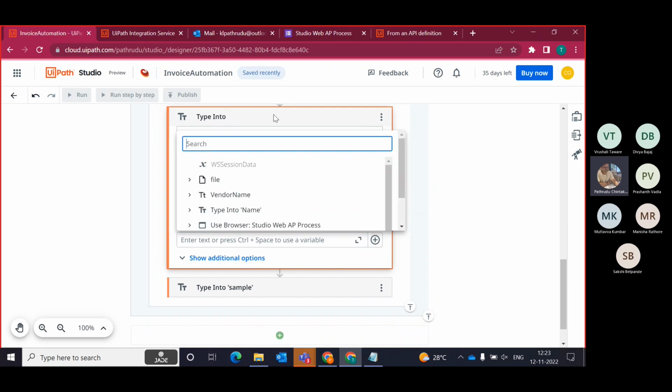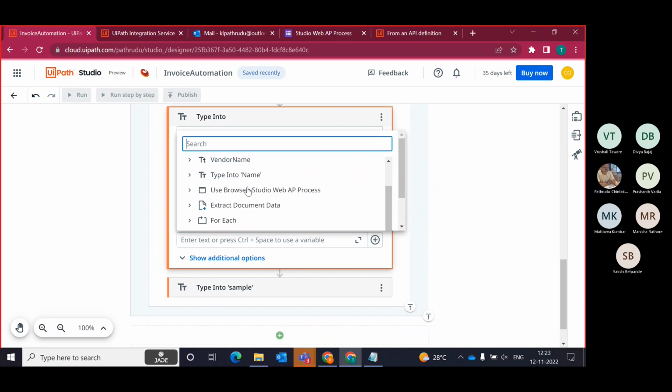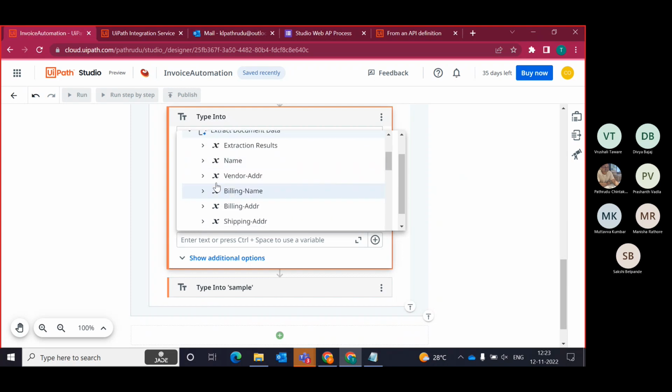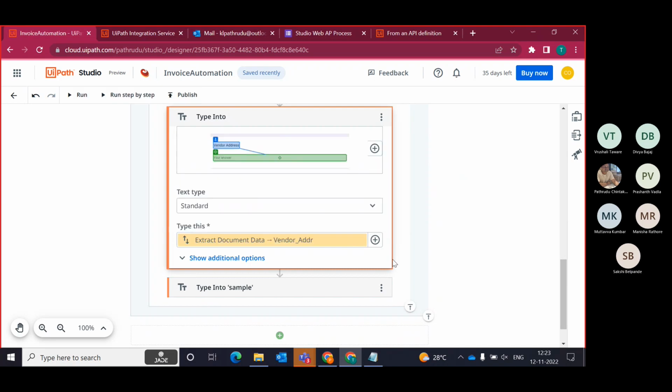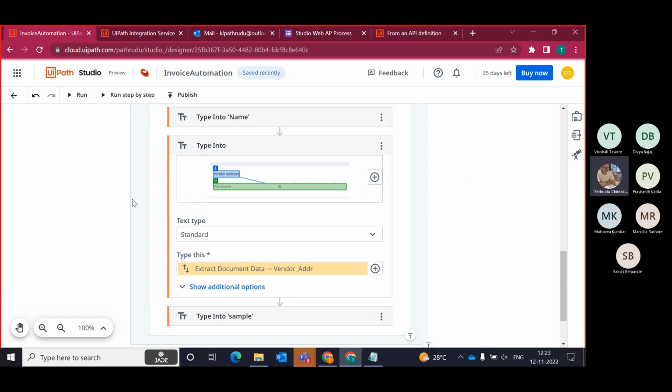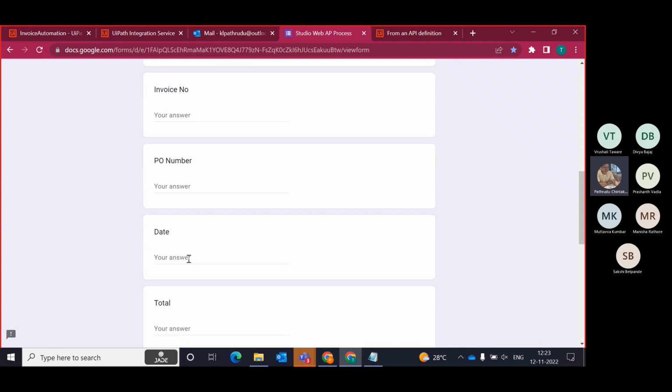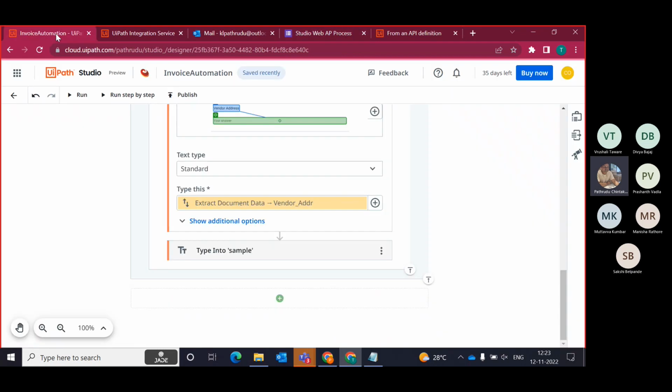So use variable. Before filling all the other fields, I just want to directly jump into the invoice date, how we can do the date conversion and all. We'll see that so that we can skip other fields, because in a similar way we will be identifying all the fields and we are going to click on submit. So let us go with the date.